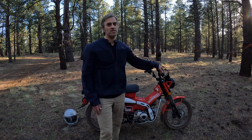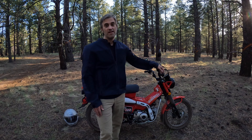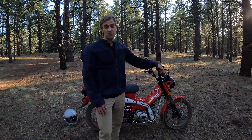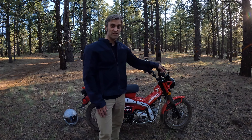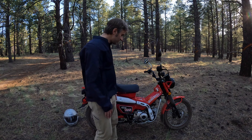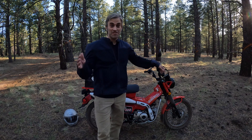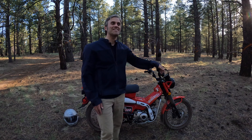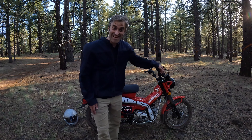Fortunately it wasn't too bad — I didn't pay too much over MSRP when it was all said and done, so I'm happy with the price I paid. It is a 2022, so it's brand new. Nothing is different about the '22 as compared to the '21 — as far as I know it's exactly the same bike. I've got about 90 miles on it and I still have a half a tank of gas, so that should give you some idea of what the gas mileage on this thing is.